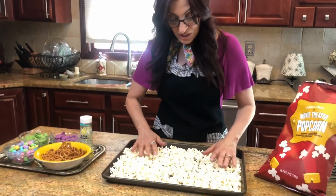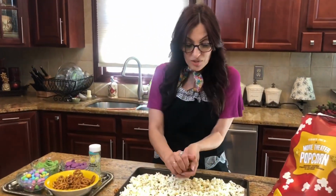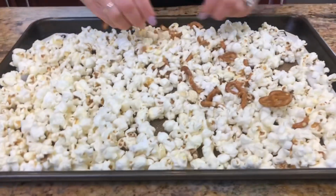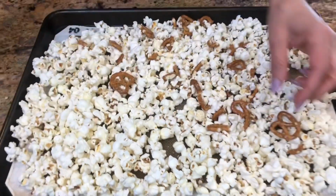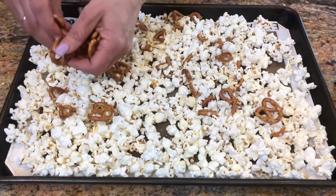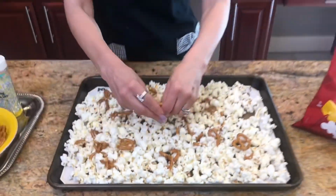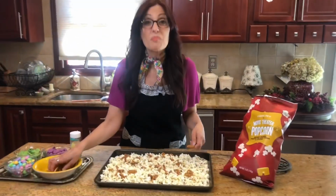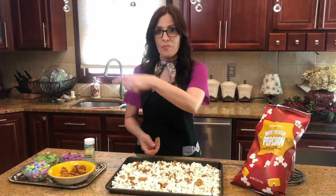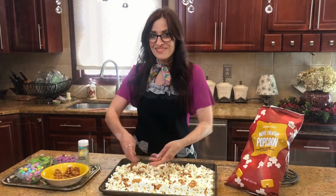Now, this recipe usually doesn't call for pretzels, but I like some pretzels, so I'm just going to break some of these pretzels up and put them right on top, okay? You could leave some whole, it's just a matter of the kind of look you like. So I'm just gonna go do that. And then I'm gonna take the chocolate and melt it, and then we're gonna come back and drizzle the chocolate on top and the rest of our sprinkles and nuts.